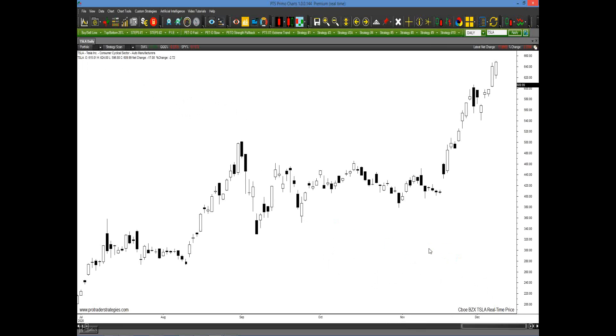Same thing with Tesla. Let's say you're already long Tesla in your IRA account — maybe you bought a couple of shares of this expensive stock. Here is a daily chart of Tesla going back to July coming into December. You want to add to your position. Another way to do that is to find areas where you can buy at these lows, because you are a Steps Two type of trader. Once we applied Steps Two, look at the places you could have added on to your position right here at these lows. This one went a little bit lower, but looking back in hindsight, don't you think you would have loved to have bought roughly at 420 when the stock was up nearly 250 points higher in the next month? Remember, these are really great to help you make your decisions, but they are not strategies in and of themselves — they don't give exit points, they don't give stop placement, they don't give money management and a correct amount of shares to buy.